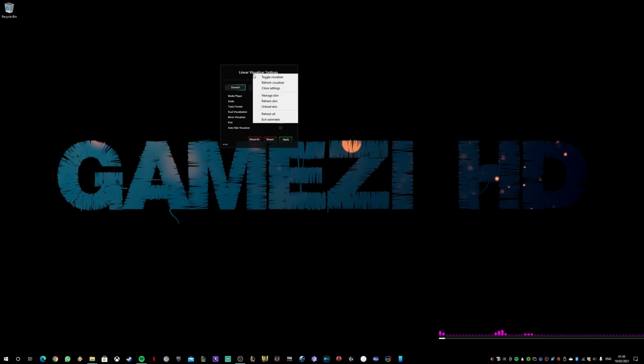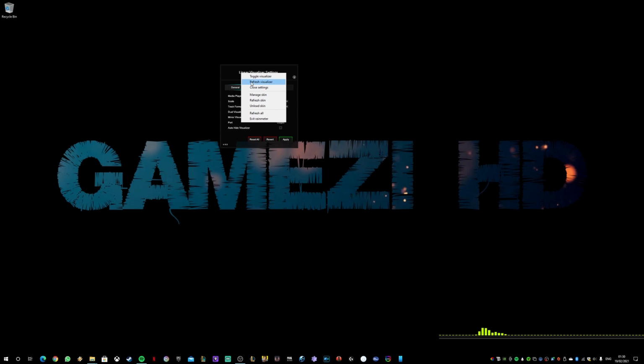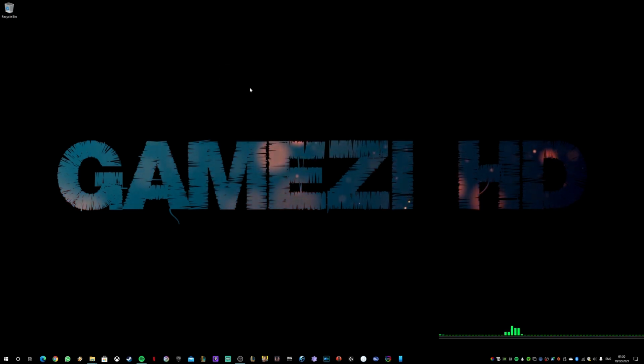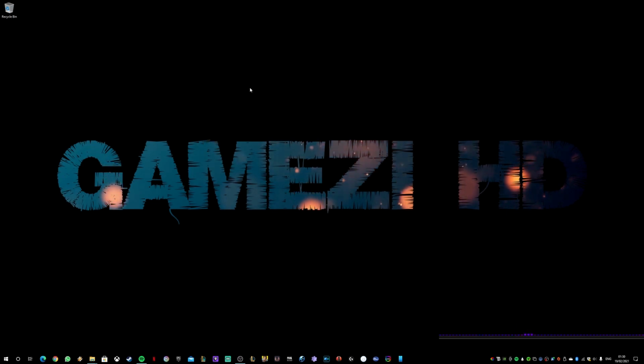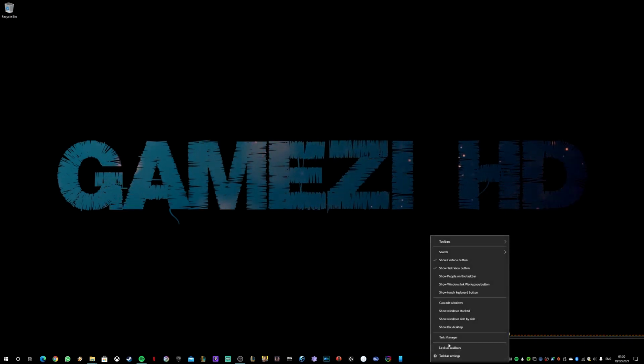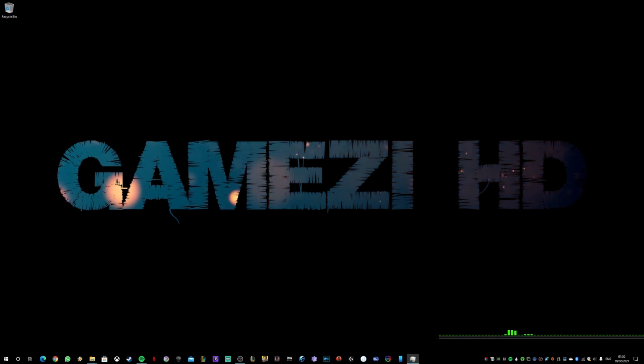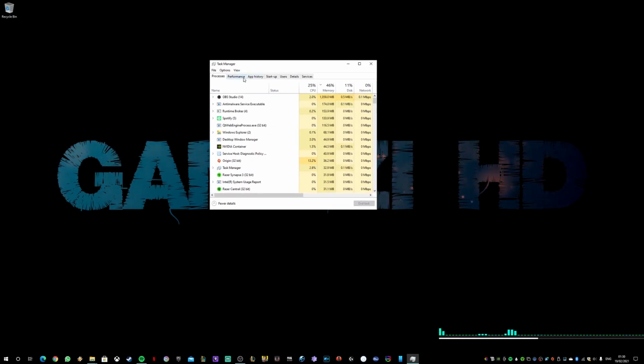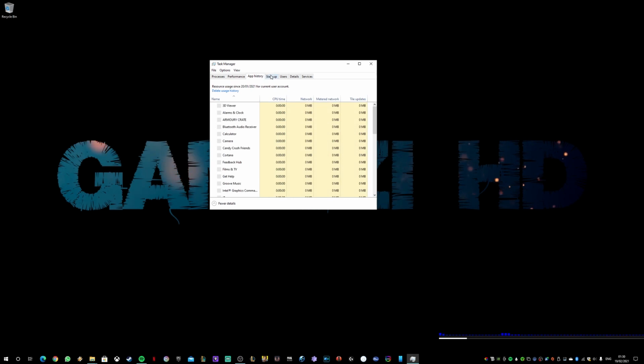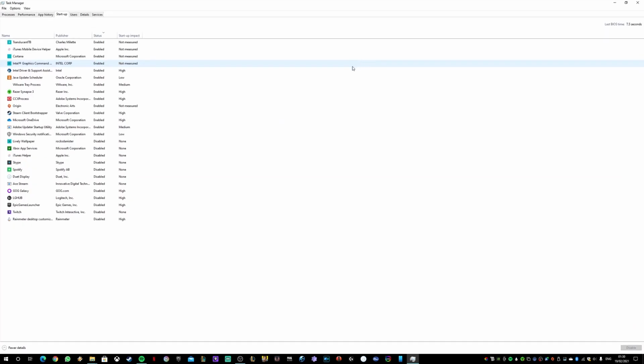Now as you can see, I don't have a close button, so you have to right click and select the close one. Once you activate it, it will automatically start with your computer. Another thing, if your computer is a little bit slow, keep in mind that some of them will turn on with your computer, so it might be a good idea not to use all of them, especially if you're gaming.